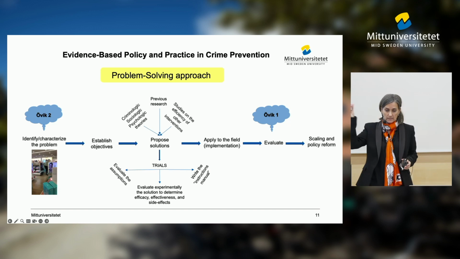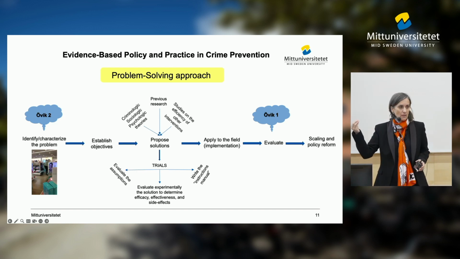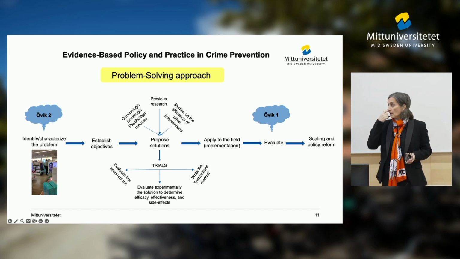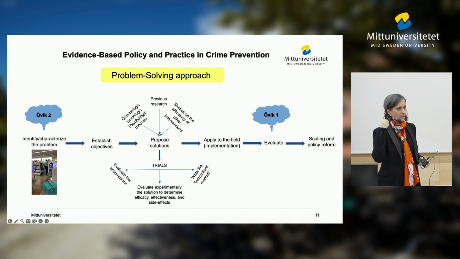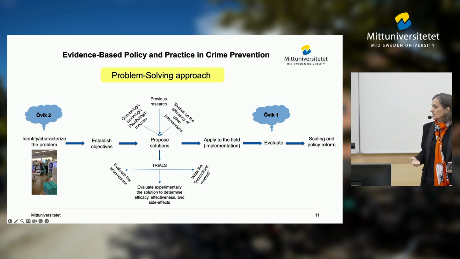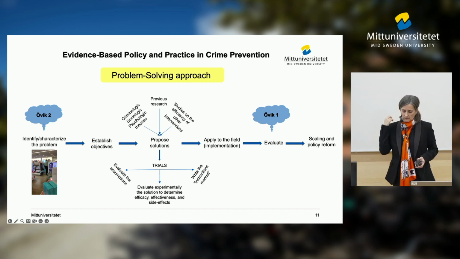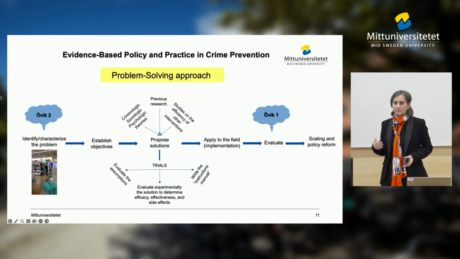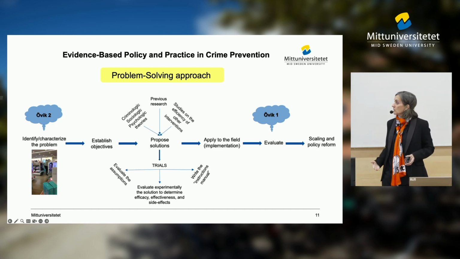So when we have something that we say really can work, for example to prevent our kids from starting to commit crime or take drugs, then we implement it at a population level. And of course, then we evaluate. Each time that we implement some kind of solution, we need to evaluate. We cannot go without knowing the results of what we are implementing, which in crime prevention is still very much what is happening. We do not evaluate so much. There is effort from the government, the municipalities, and public administration in general to evaluate everything that we do.